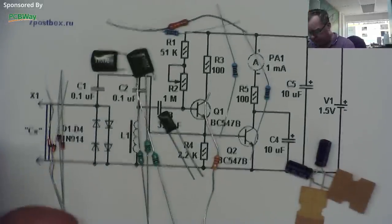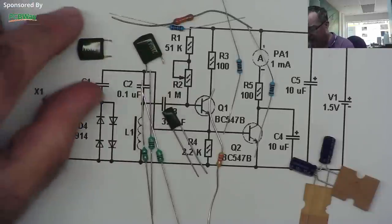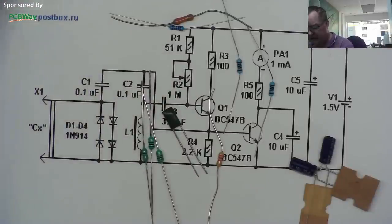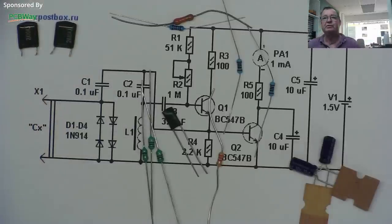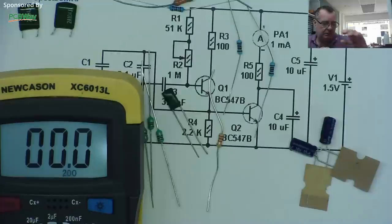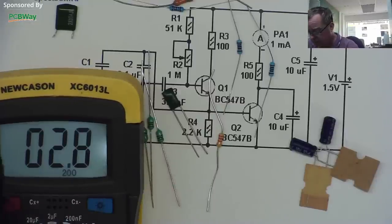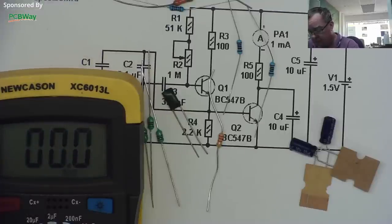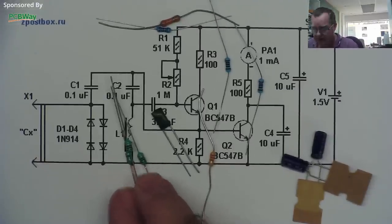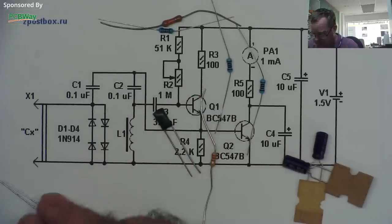I have all the parts together. There are the four 1N4148 diodes. These are 200 nanofarad / 0.1 microfarad capacitors — pulls, but we can test them with a capacitance meter. Always worth testing salvage components before you use them. Both read 100 nanofarads. We have the three inductors to put in series — two times 1 millihenry and one 0.47 millihenry.